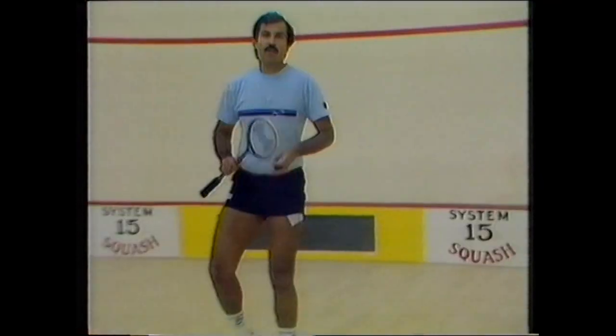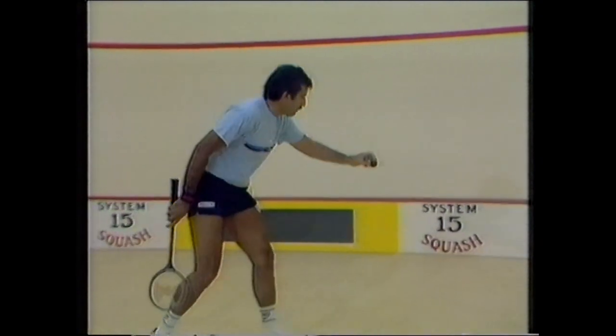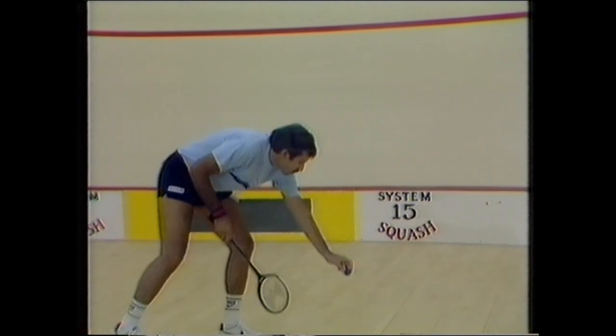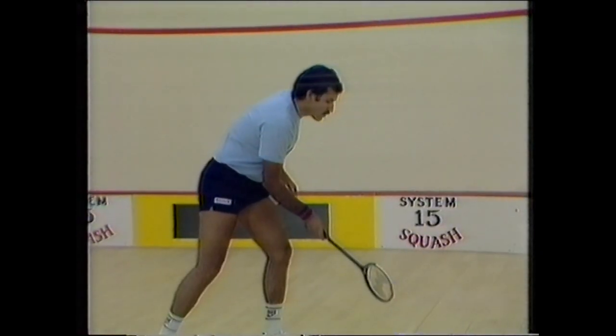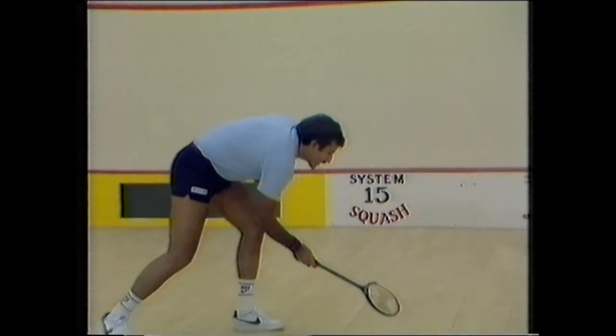Always remember, go with the height of the ball. Sometimes the ball could be a little bit higher and you stay a little bit higher with it. But if the ball is low, you must bend, go lower as far as you can with the ball. If you're standing up with a lower ball, you won't be able to hit a good drop shot. If it's a lower ball, go down more and keep the racket face open.